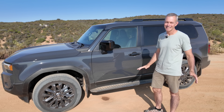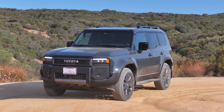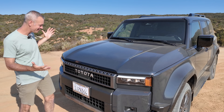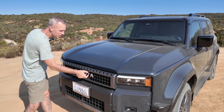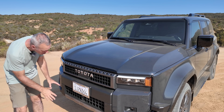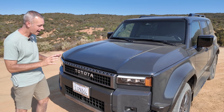I absolutely love the design of the Land Cruiser. It's got that boxy look — a great throwback to the original heritage. I remember seeing this for the very first time at SEMA with my son and thinking I could see myself driving it one day. I love that Toyota is spelled out like it would have been originally. Up front is the radar, positioned up high, and down low there's a modular bumper piece that could easily accommodate a winch. The aftermarket will easily come up with a winch bumper solution for this thing.